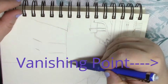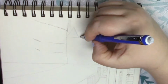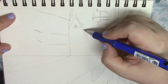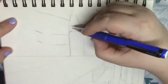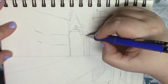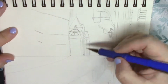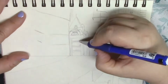So the main vanishing point is going to be off to the right. If you were to draw your own cityscape or something of that nature, and your vanishing point looks better way off to the side, you can actually still make a vanishing point that you use your ruler to draw towards. You can see the 3 lines at the left hand side of the screen. That bottom line doesn't go to any vanishing point at all. So it's absolutely incorrect. You would lay a longer ruler and actually have a piece of paper under your drawing and draw your horizon line and put your vanishing point as a point on that line. And you can line up your ruler to it, even though it's way off the page of your drawing.